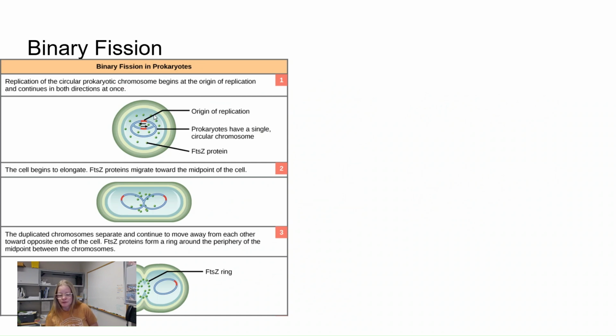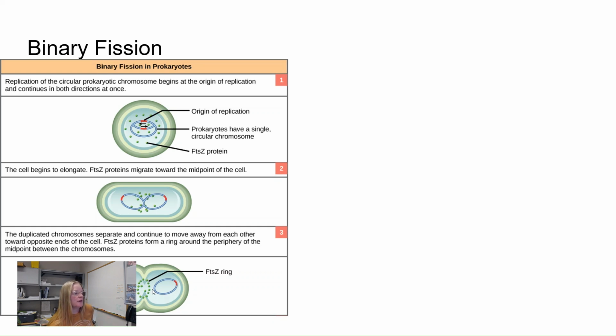Okay, let's talk about this process of binary fission. This is how prokaryotes are going to undergo asexual reproduction, which is the only flavor of reproduction that they can do. So the first thing that we need to do is replicate the chromosome. So we're going to make copies of that DNA, and they're going to stay attached to each other, these two chromosomes. And the cell, instead of being nice and round, is going to start to flatten out.